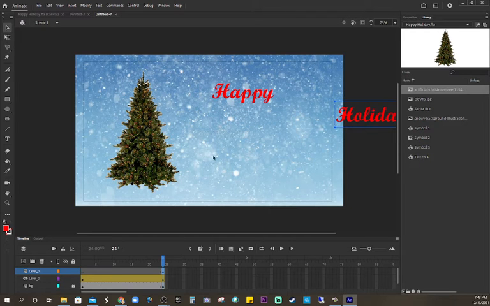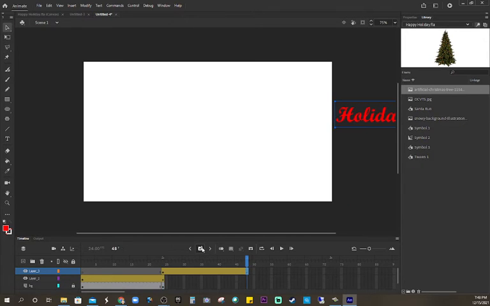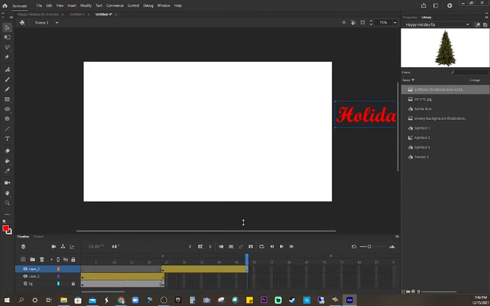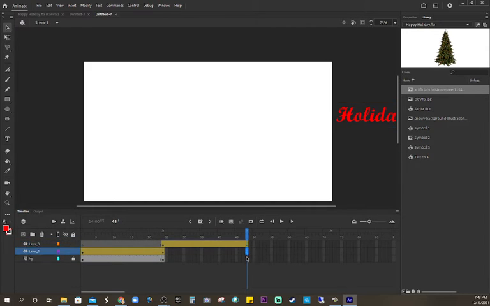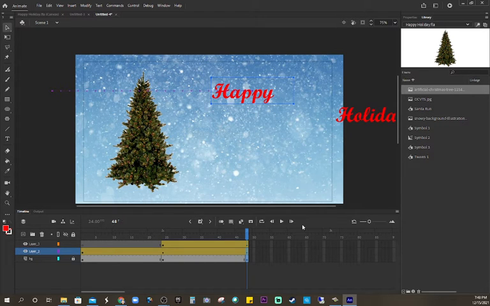All right, so I'm going to do the same thing here, create motion tween. That time it didn't extend the timeline. I'm going to make this one come in about 2 seconds, so I'm going to add another frame. And now we can see that we're still missing frames on the other ones, so we can just select them both and add frames to that. So now I'm at this point in time, I'm just going to move my text over here.